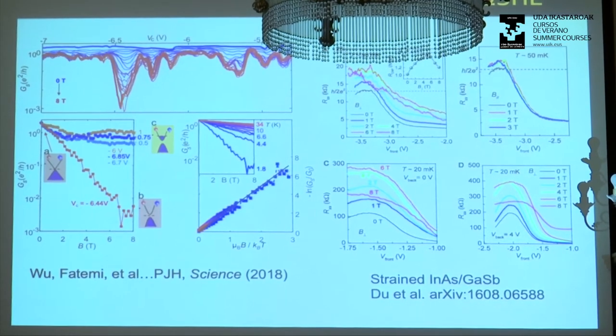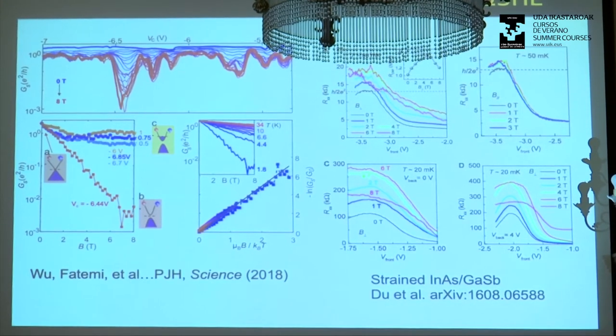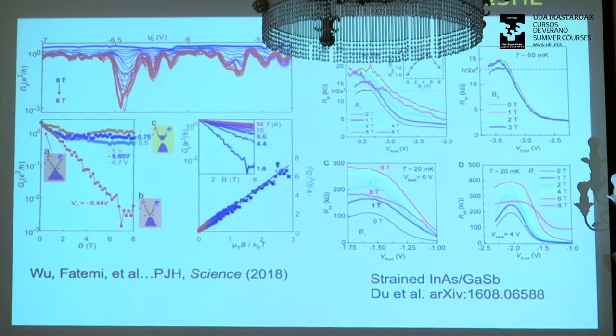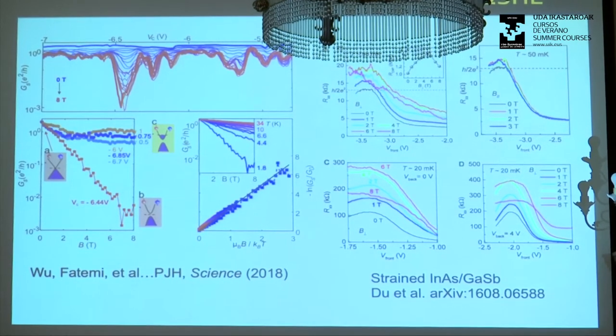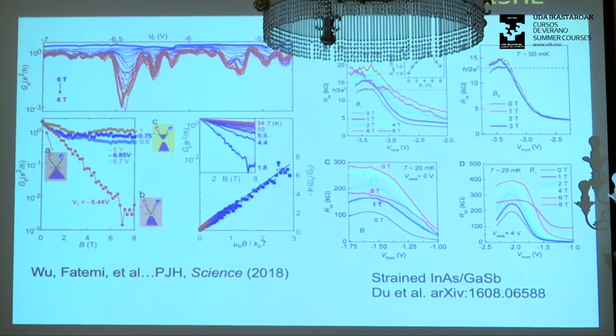I think in mercury telluride, the Dirac point is actually below the bulk bands. So even though you open a gap at the Dirac point, you're not able to see the exponential suppression of the conductance because it's buried underneath the bulk bands. But in this system, because the gap is so large for WTe2, we have the complete Dirac cone exposed and we can open the gap and see it there.